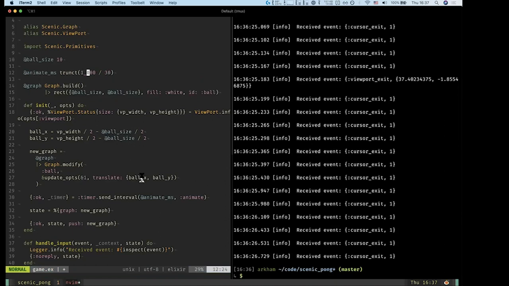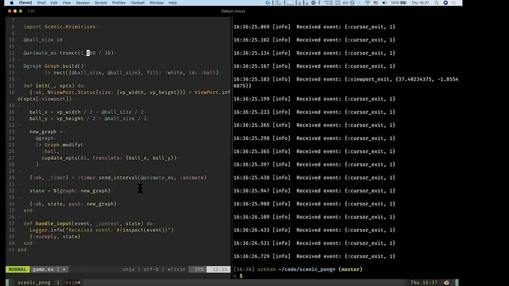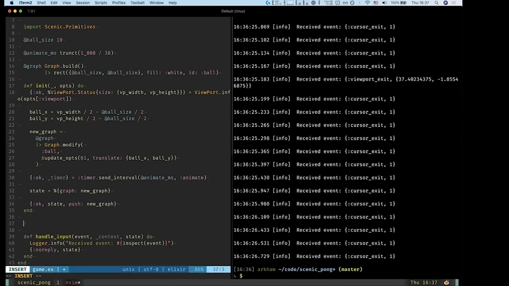So it's just a little trick. You don't have to do this, but I think it's a nice little thing to get a fluid animation. And basically now, every probably X number of milliseconds, Elixir will send this message. So we can just handle it like you do normally in a GenServer. You can just do handle_info, and you can say animate and get a state.